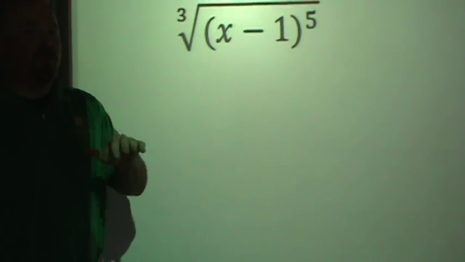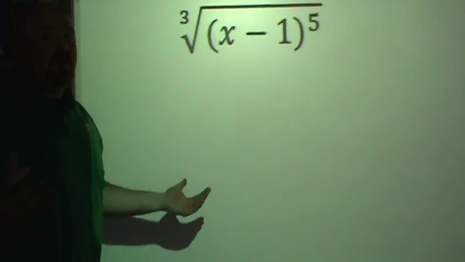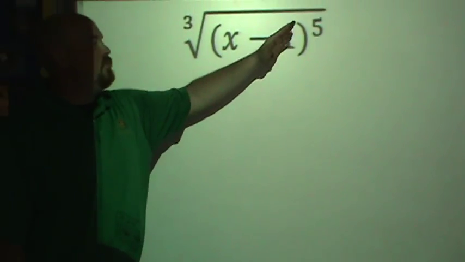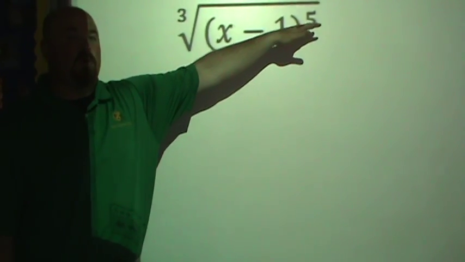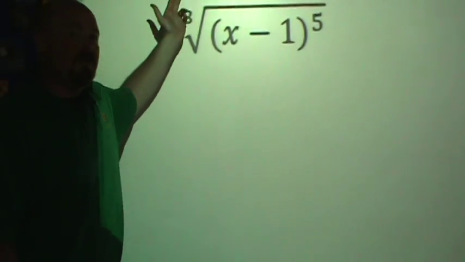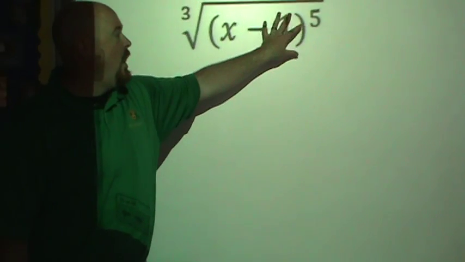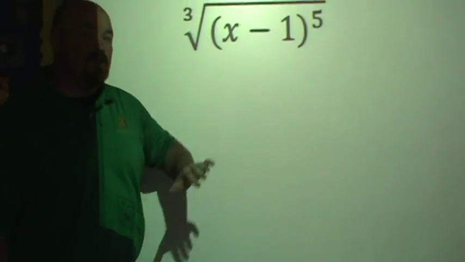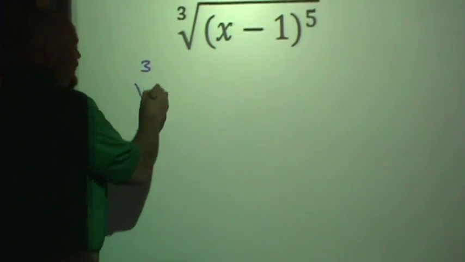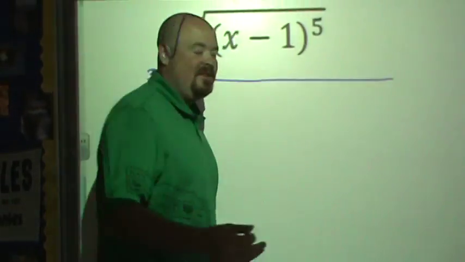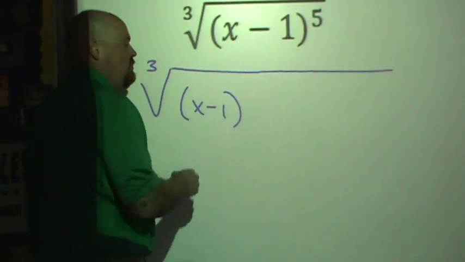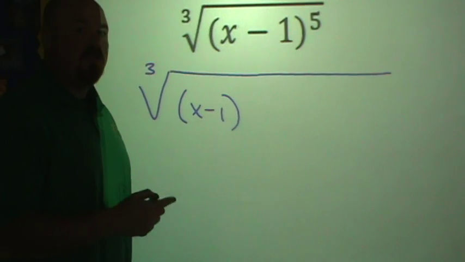I'm going to try again to avoid the rational exponent, even though it would work in this case. Anytime you have a power that's raised to an exponent that is greater than the root, in this case 5 is bigger than 3, I'm going to be able to write this as including a perfect cube. So, if I may, we're going to do what I call decomposing the power. I take this base of x minus 1 and I try to find that perfect cube that's in there.